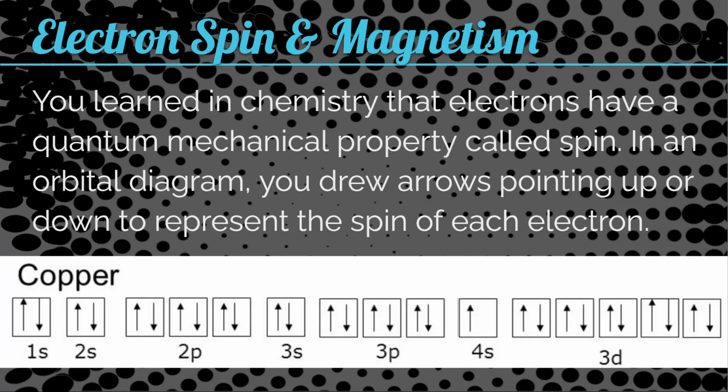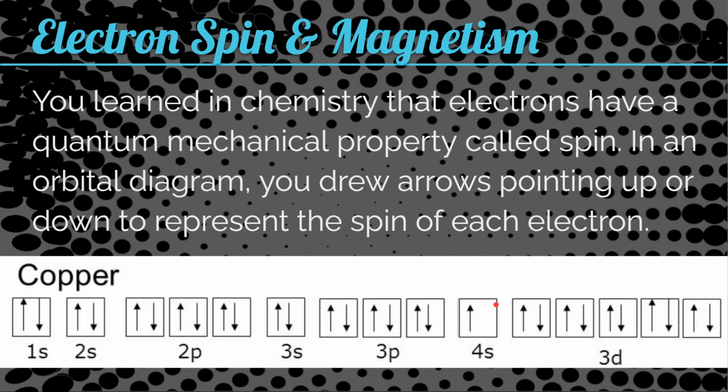Okay, in case you weren't remembering what spin is referring to, I wanted to put this up here. When we talk about electron spin, this is what they're talking about. You should remember having done orbital filling diagrams in chemistry where you represented each electron with an arrow that was either pointed up or down to represent either a clockwise or counterclockwise spin of that electron in that specific orbital. So these are the electrons, and in this particular metal, this is copper, there's only one half-filled orbital.